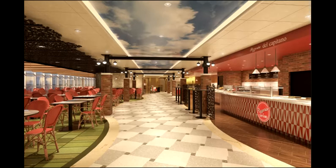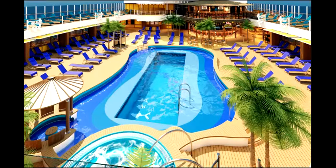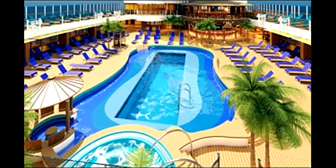One of our other zones is going to be Lido. So this is our main Lido pool, but this is kind of designed like your resort-style vacation or maybe like the beach. So this will be our pool. We have the Seaside Theater. Off to the back, you see the two-story Red Frog Tiki Bar, which is really cool. There's some hot tubs and plenty of places to catch sun or to relax in the shade.